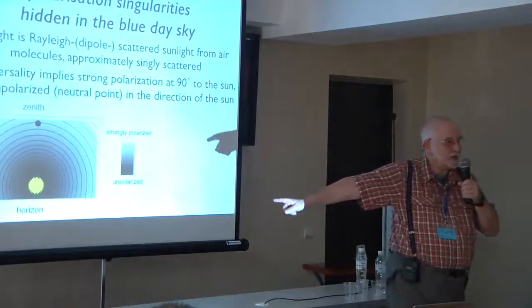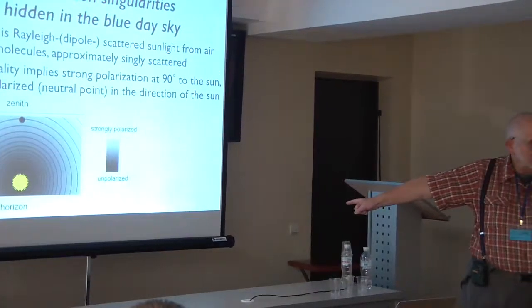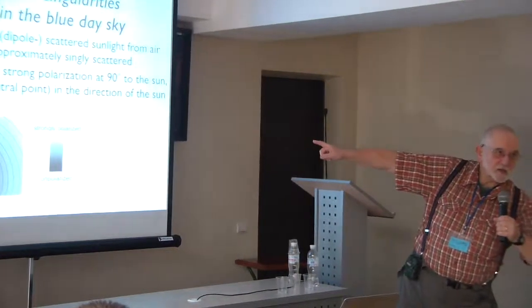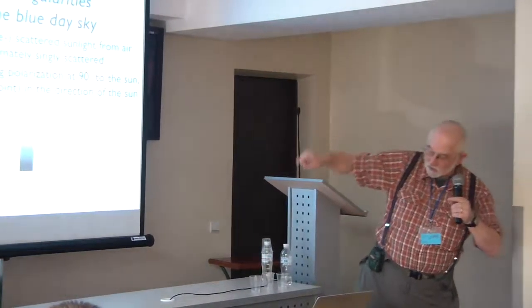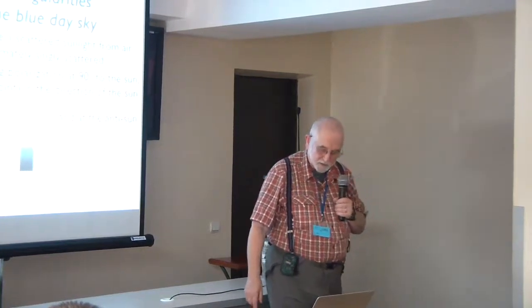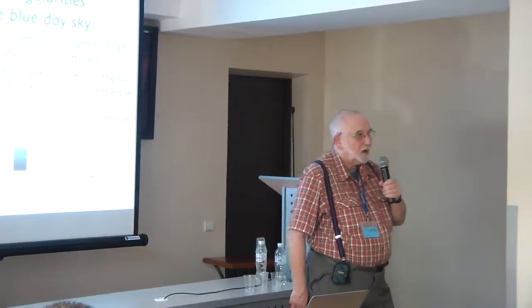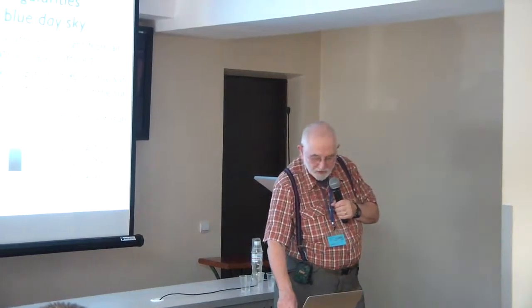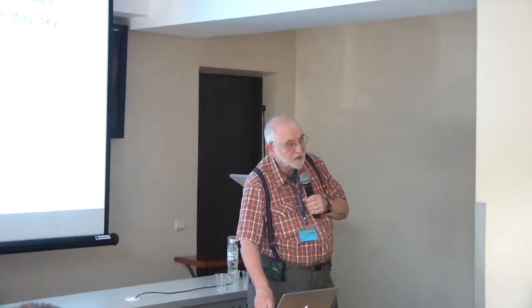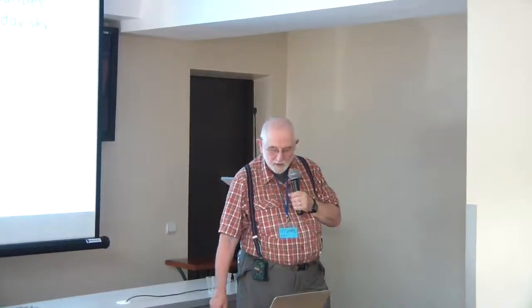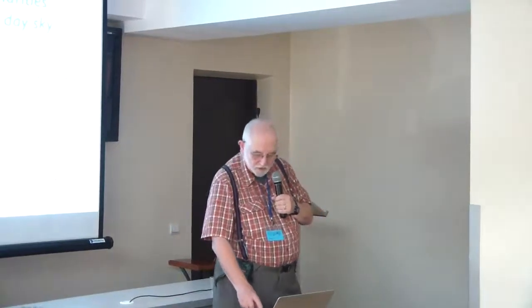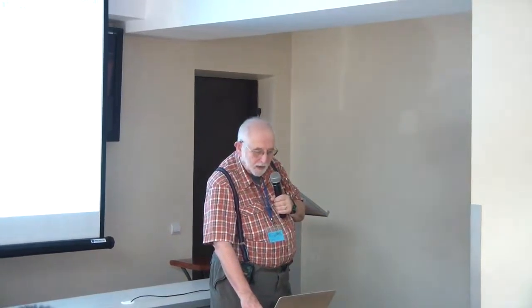So this is a strength of polarization, strongly polarized away from the sun. And these are the directions of the polarization. Also the anti-sun, the same argument, which you see for a little time after the sun has set, the direction opposite to the sun, you see low in the sky. Now these are polarization singularities. Why? Because when the polarization is zero you can't detect the direction. There's a polarization of index plus one.